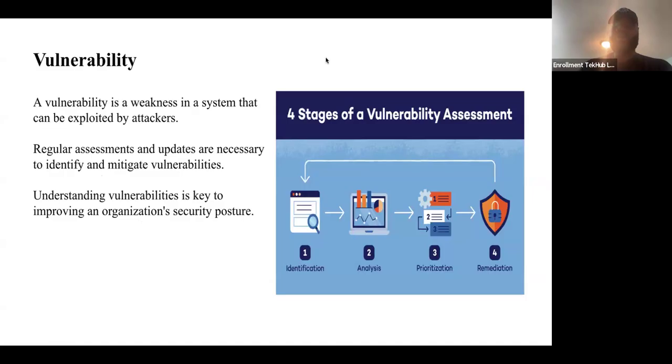All right, vulnerability. In cybersecurity, in tech, we have vulnerabilities. A vulnerability is a weakness in a system that can be exploited by attackers. We also use this in warfare. Hey, I see a vulnerability: your stomach is open, let me punch your stomach. Don't go out punching people's stomachs, but you get what I'm saying.